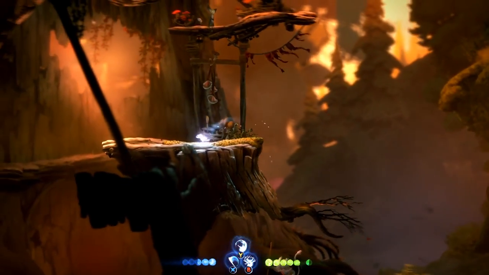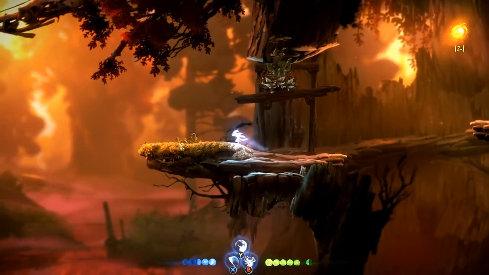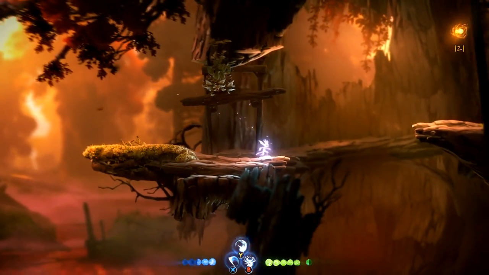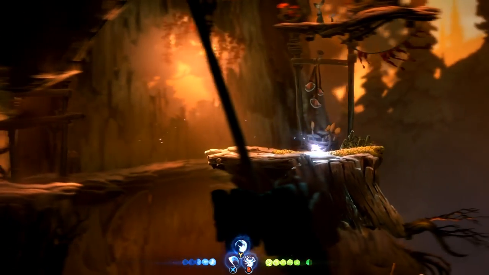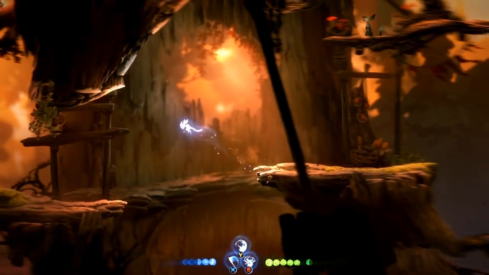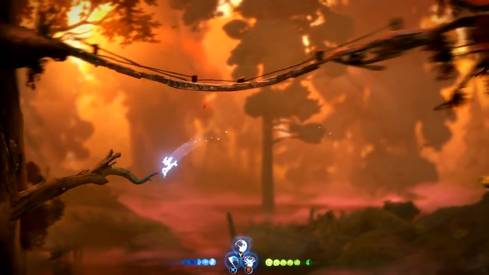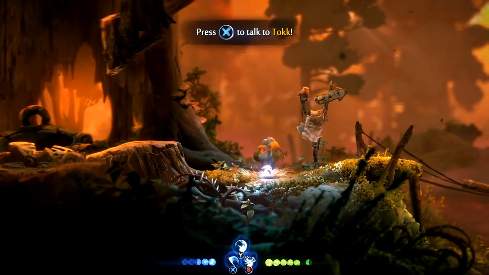I want to try going here because I think I see a container. Yeah, there we go. Little Moki, did you want to talk to me? I see you hanging around up there. Talk again.